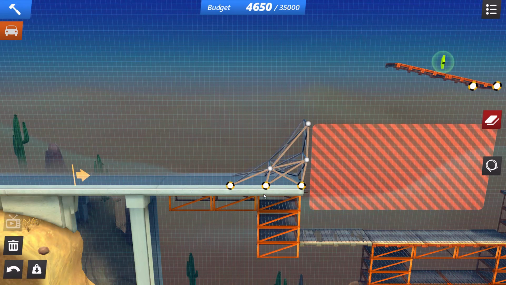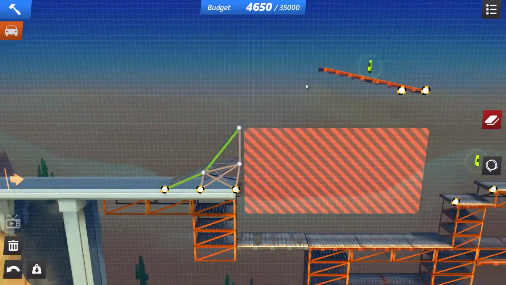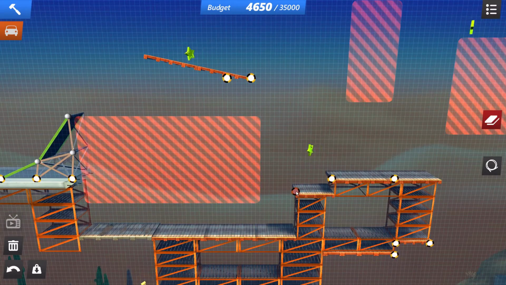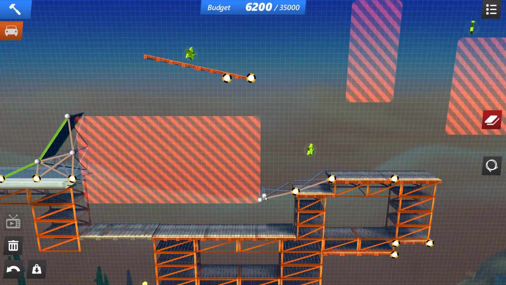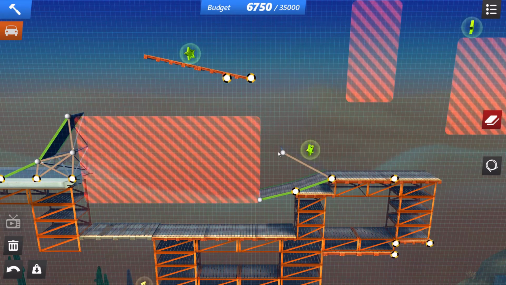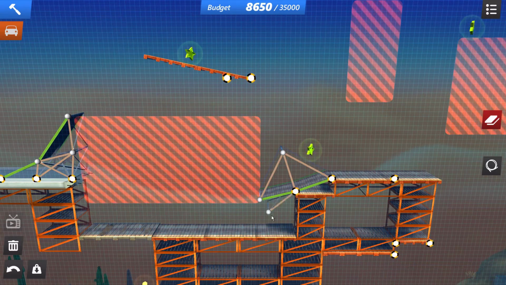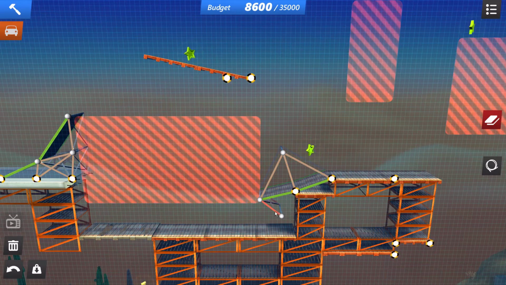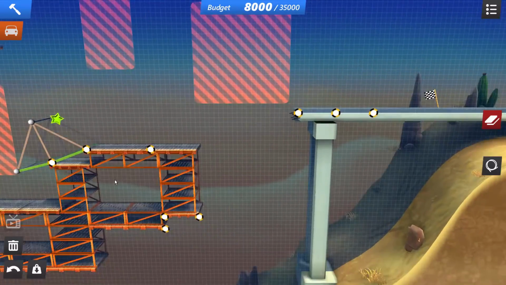Can we do that across there? Yes, we can. And change them for roads. Okay, now hopefully that'll get us up there. We can do that. To hold that part as well. And we can also do that. That probably is not needed.